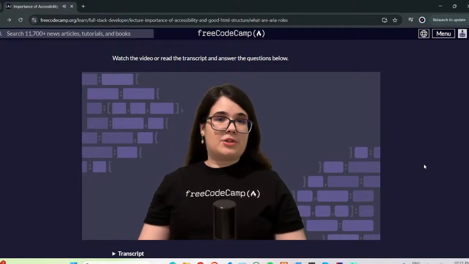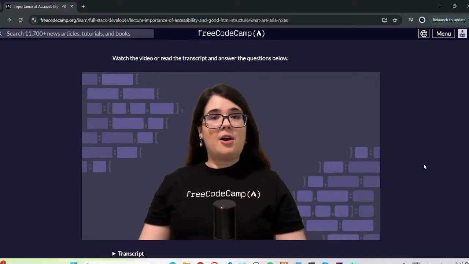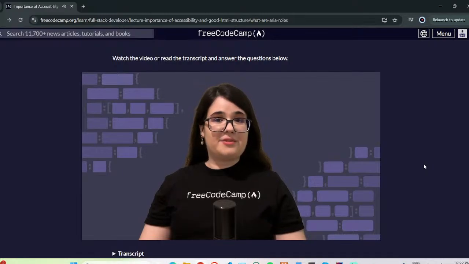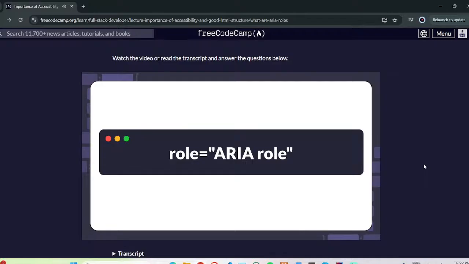Many semantic HTML elements already have an ARIA role assigned by default. For example, the button element has a default ARIA role of button, but non-semantic elements don't have a role. For example, screen readers will not know how to interpret the purpose of a div if you don't specify its role explicitly. To specify the ARIA role of an element, you just need to add the role attribute, like this, where value is the name of a role in the ARIA specification.